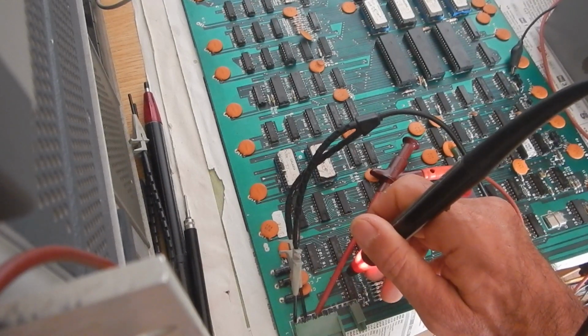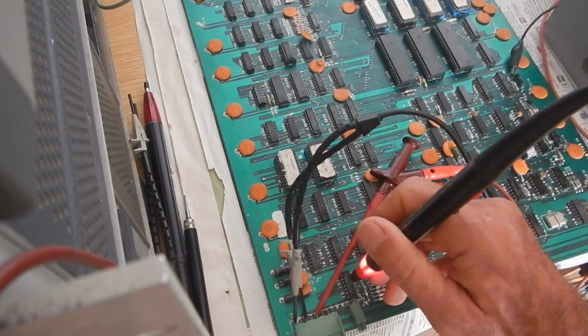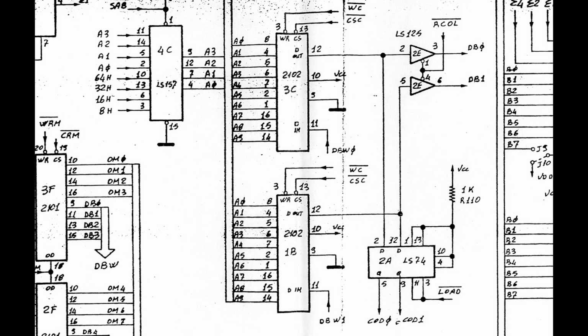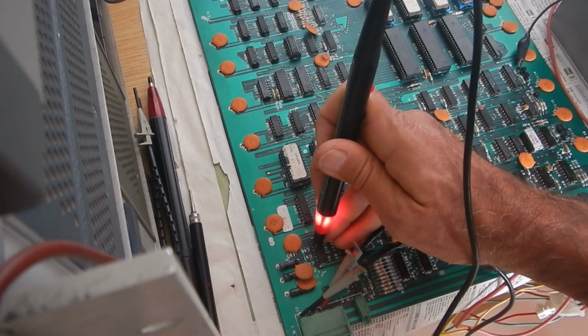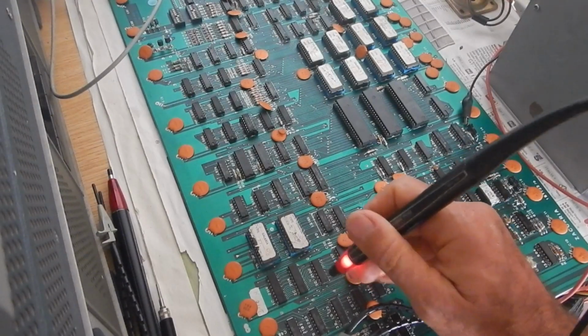Outputs seem stuck. But this input is floating. The floating input I found is pin 12 of the 74LS74. This should be connected to pin 12 of the 2102 EC at 1B, so let's check it now. This is pin 13 untoggling. And indeed, 12 is just floating. This is not good. Let's also check the other 2102.